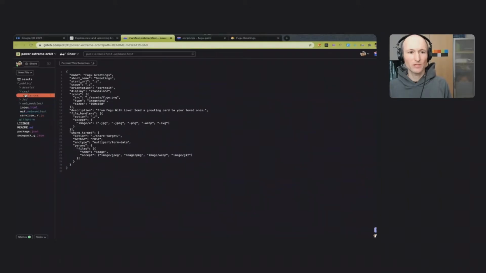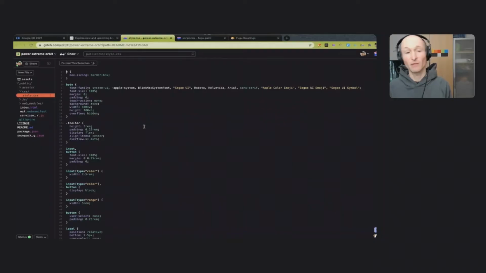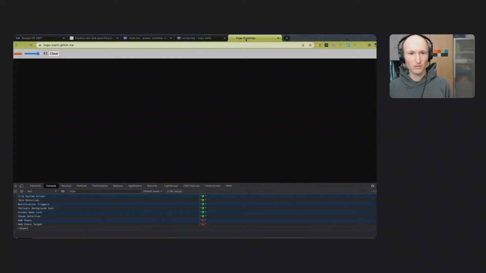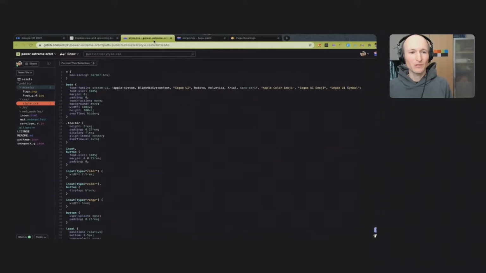We have some CSS, but really not much. Just some basic styling. I'm not a designer. It's pretty ugly, but it just is for getting the point across what I want to do. And the only thing, well, we have assets for some images that are statically loaded, like, for example, the welcome image that you see if you reload. This is one of the static assets, so it's a Fugu fish. That's a pretty harmless one, actually. Doesn't look dangerous, this one. So let's go back here.